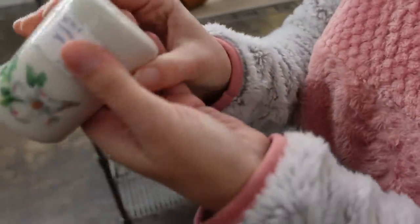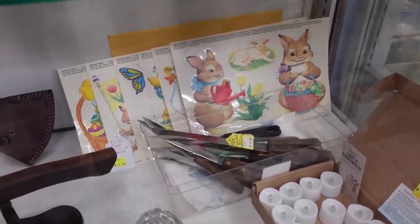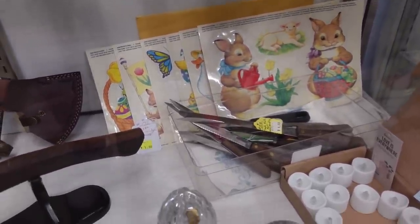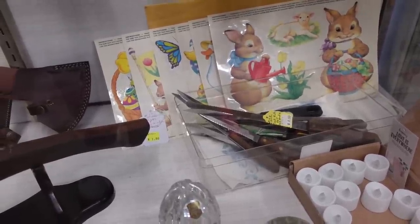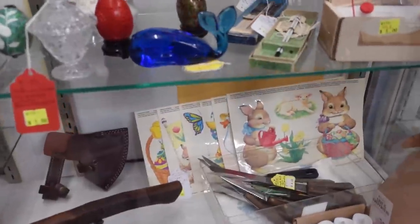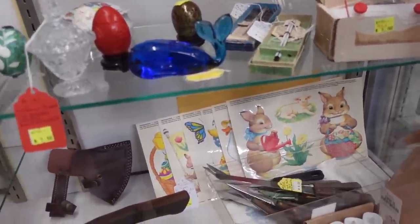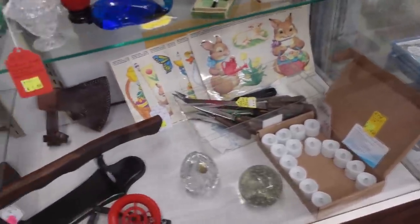I'm looking down there at all the little figurines — there are some other traditional Toby creamers. There's a Joseph Original back there for $12. I like this but it's cracked — too bad. It's a nice piece. Four dollars, no mark. Look at the vintage window clings, Barb — do you like those? They're Easter. Those are fun — you get all of them for a dollar and a half. Oh yeah, I would get them.